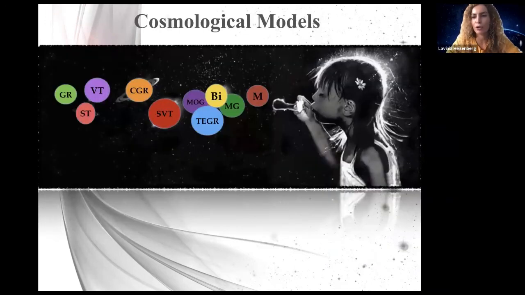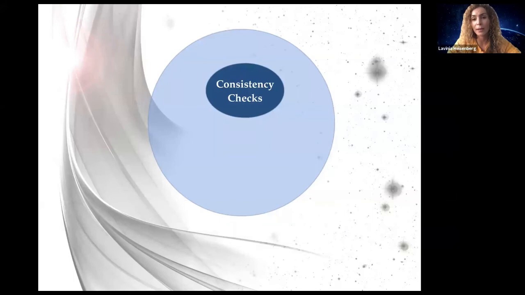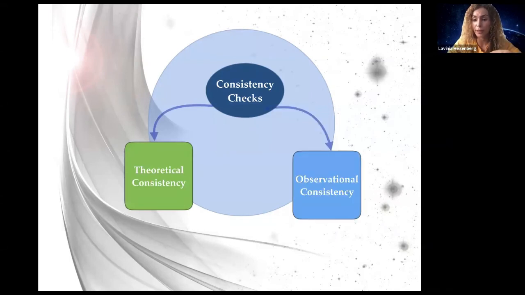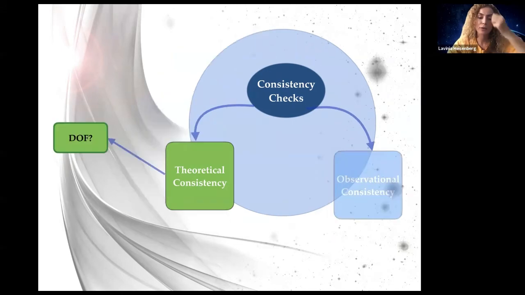So you have all these different cosmological models. I just gave you an example of one additional scalar field and one additional vector field. You can imagine that, depending on your motivation or on your preferences, you could consider many different types of cosmological models with different ingredients and degrees of freedom. And so now, in order to discriminate or rule out most of these models, we have to impose some consistency checks. In my opinion, this comes hand in hand with both theoretical consistency checks as well as observational consistency checks. In the theoretical consistency checks, one can already do quite some damage and rule most of these models out by considering the following as suggestions.